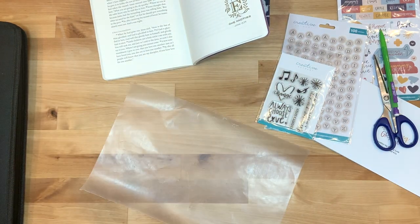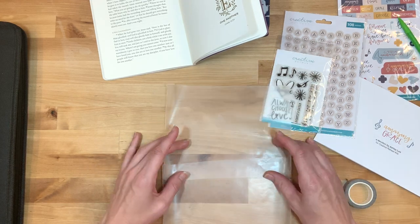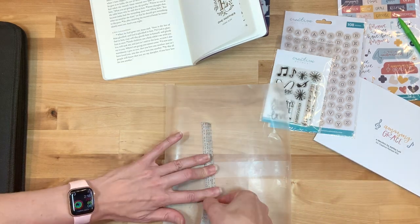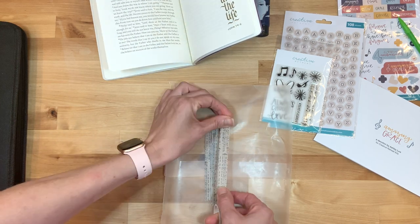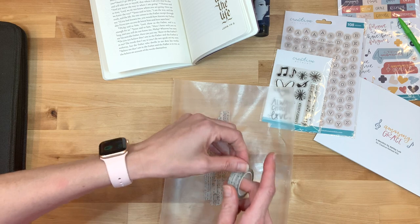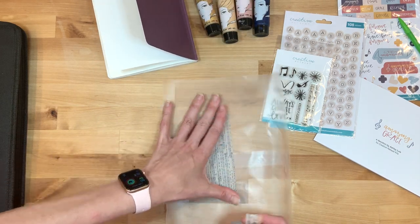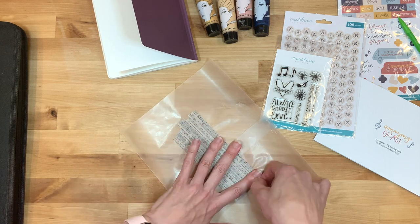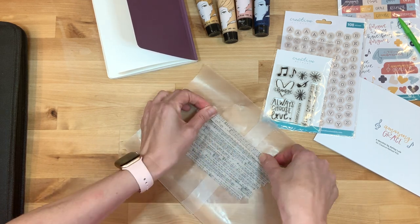Let's go. I'm going to start off using this wax paper, just regular wax paper from my kitchen, and the washi tape that comes with the kit. And I'm going to use it to create a mask, which is basically like a big sticker that is going to cover up part of my page so that when I do mixed media over the top of where that sticker is, then the mixed media won't go through. And so I'll end up with this negative space, the space that doesn't have paint on it.